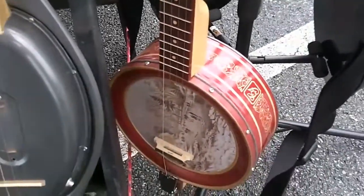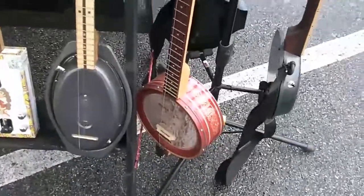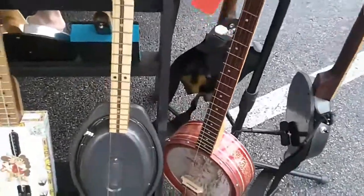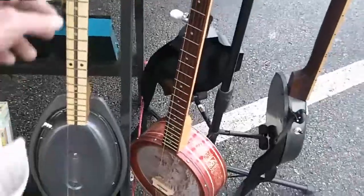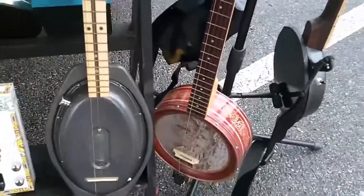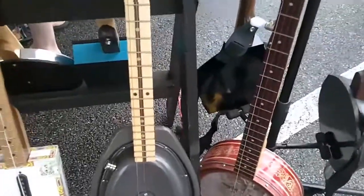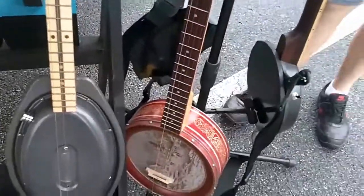That's a Currier & Ives Christmas cookie tin that we made a five-string banjo out of. That is a five-string banjo? Five-string banjo, oh yes, sir. Cool, for $150. Don't you want two of them? Oh man, yeah, where's my friend at? He's a good banjo player, yeah.